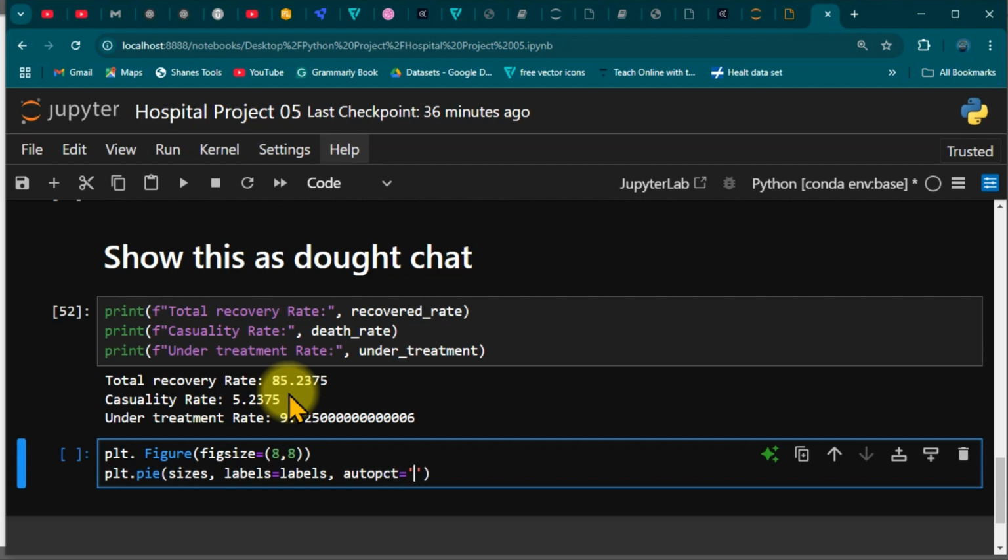inside single quotes, we're going to pass in this particular percentage format here, 1.1f followed by a percent sign. Then we're going to set the color, so colors equals colors right here.